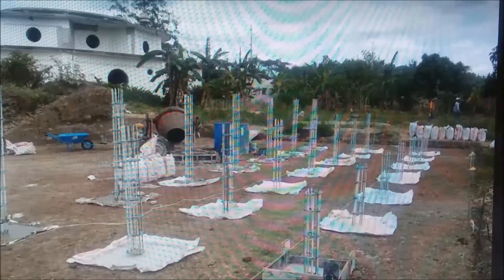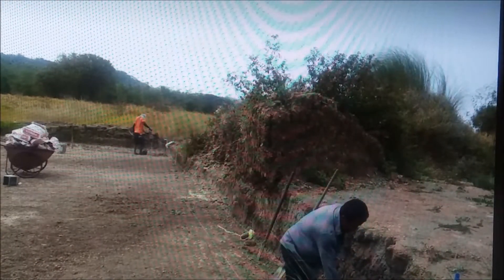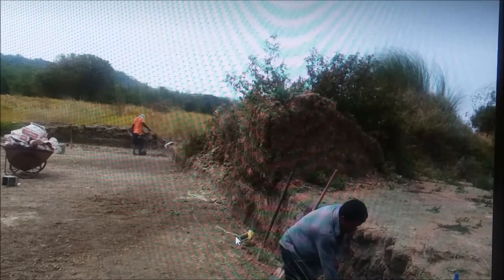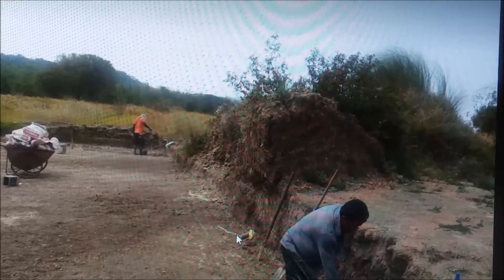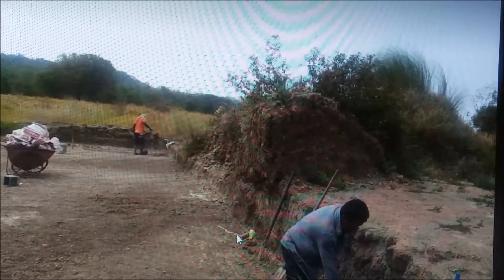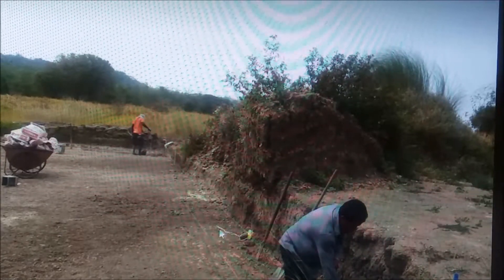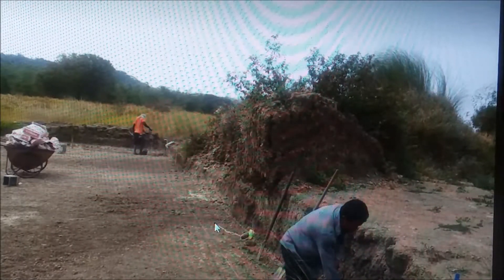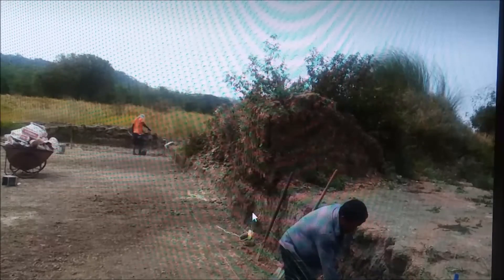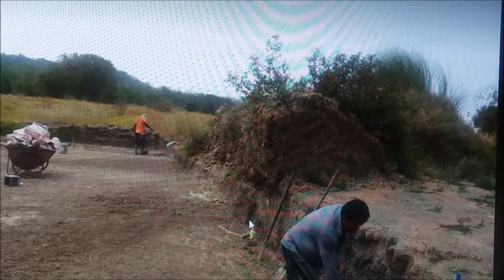Looks like we've got 21 rebar columns ready. Next step: we're going to dig a lower area all the way around the outside — two feet wide, six inches deep — because we don't want to pour an eight-inch floor here. Pretty much every slab on the ground is eight inches and heavily reinforced, but we're going to pour a five-inch floor here, just to keep brush fires, undergrowth, and vines from burning up or covering the solar panels. They'll dig this footer, then we pour six inches of footer with the five-inch floor, giving us eleven inches under where we're going to set walls.